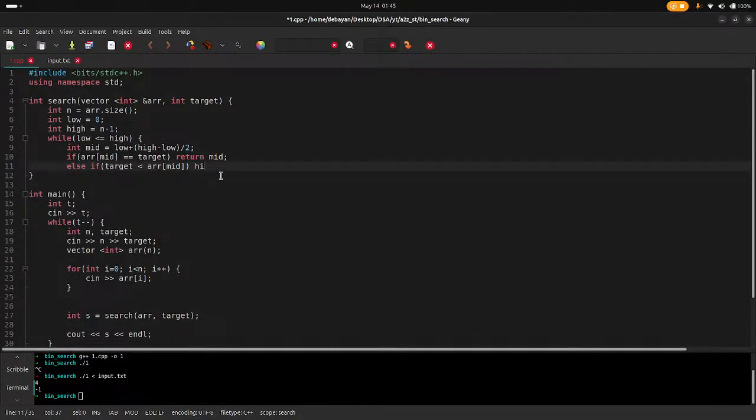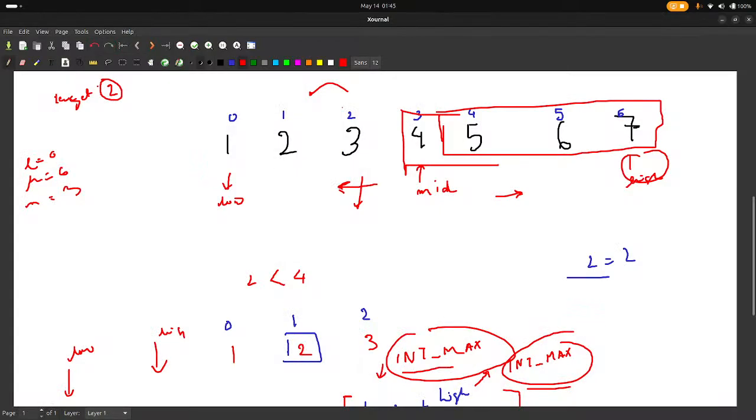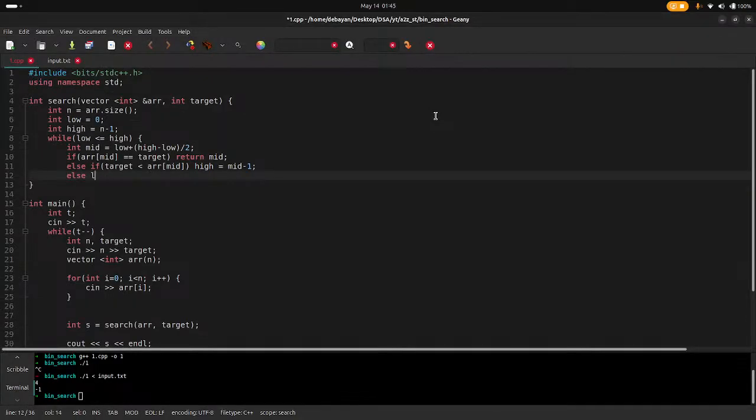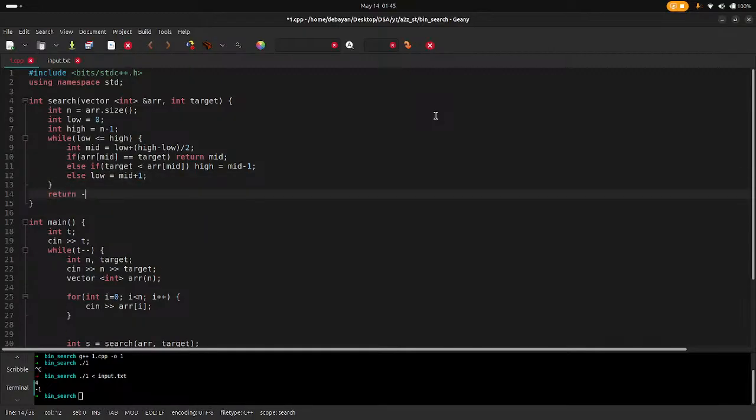So high equals mid minus 1. Else it will come here, so low equals mid plus 1. This should be what the algorithm looks like. And if nothing, I will return.